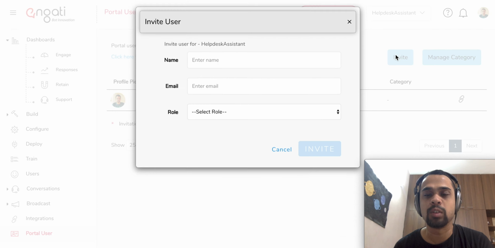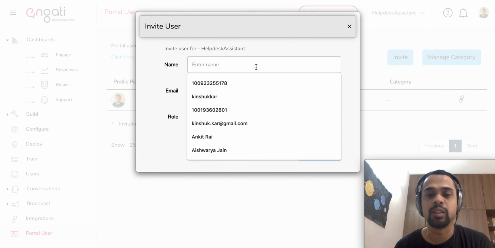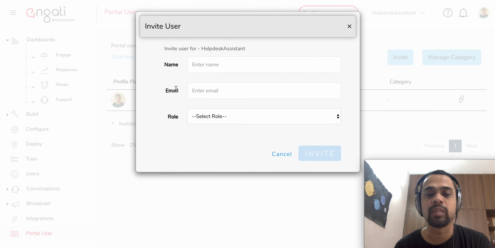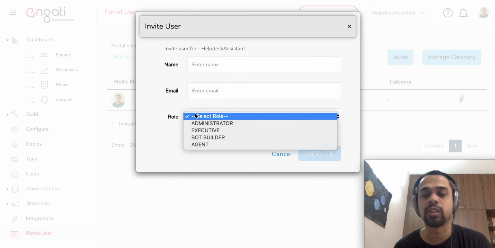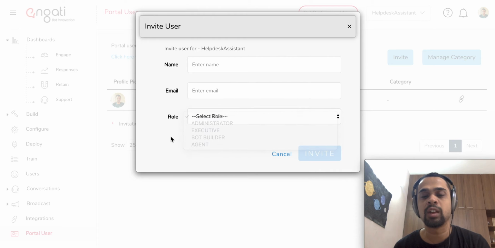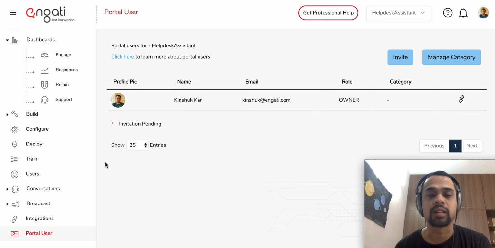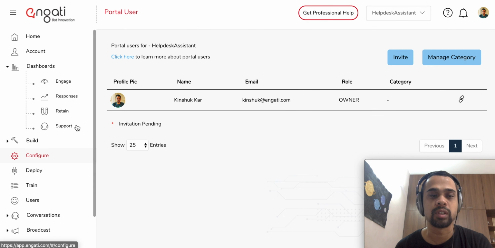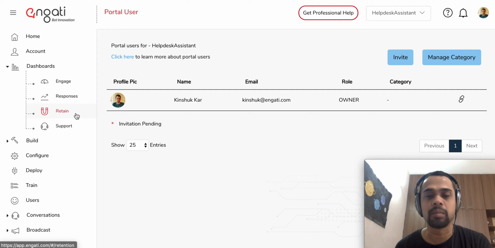You can invite a user and enter their name, email, and we have specific roles. You have administrator, executive, bot builder, and live chat agent. Based on their roles, they would have access to only limited capabilities on the platform. So that was a fairly high level overview of the platform.